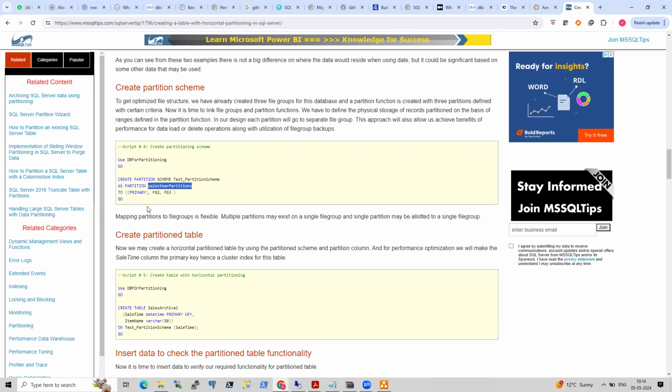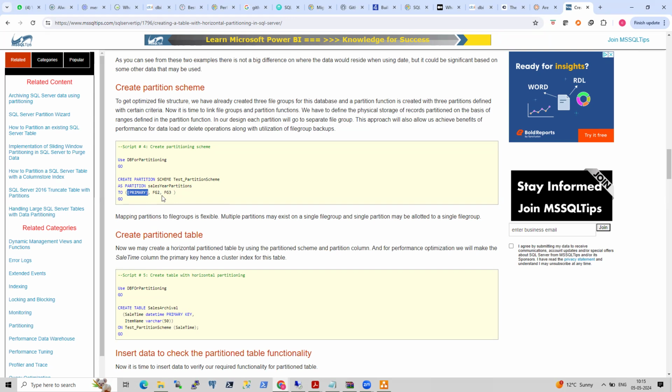We'll discuss whether you have to go with different file groups, the same file group, or just the primary file group. There are only three options. Just leave as is, which is nothing but the primary file group. Or we can give some other user-defined file group, just one file group. Or else you can give multiple file groups. So how many file groups I have to specify here, that is the important thing.